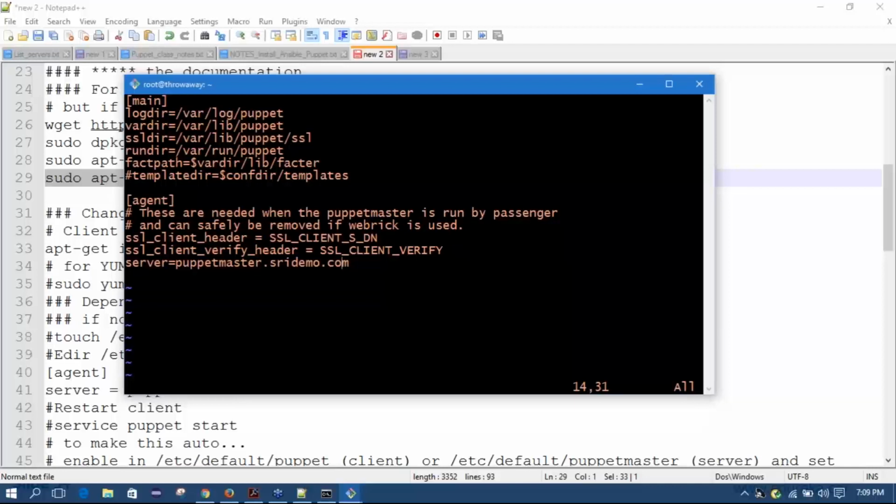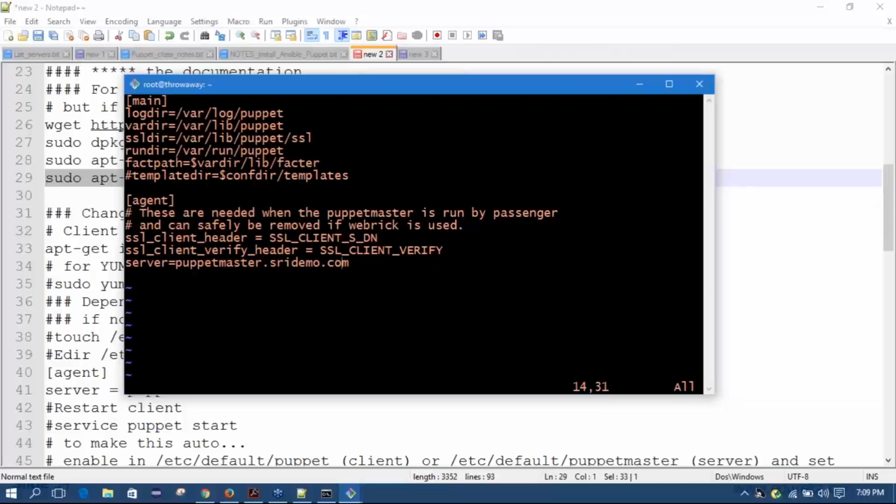Just one line I need to add, just make sure two things. One, change the master section to an agent section, and having changed that, add one line called server equals. Now this server basically indicates where my master server is going to be located.